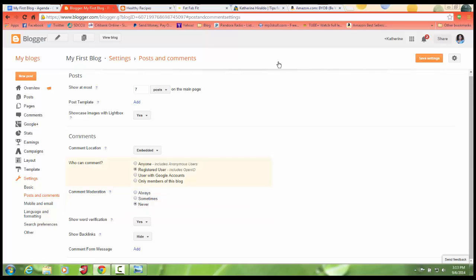You can always delete a comment if it's something offensive. The word verification is good to have as extra protection against spammers. It's basically those characters that they show on the bottom that people have to type in. It's best to have it, because spammers will use computer software to comment on many posts at a time, or many websites at a time.